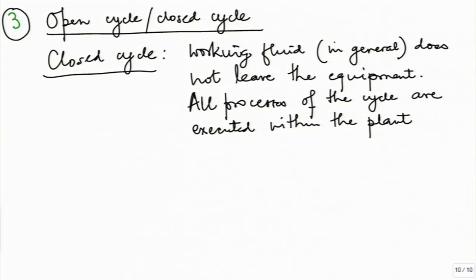Example is our household refrigeration plant. Household refrigerator, everybody says that it has a sealed unit of a certain kind. It uses a working fluid, earlier it used to be R12, now it may be R134a or something like that. And we are getting newer and newer working fluids. For ice plant, ammonia is a reasonably common working fluid. But whatever is the working fluid, it never leaves the equipment in which it moves, unless there is some accident or you have to do it for replacing it or cleaning the whole thing or maintenance or repairs. In the general scheme of things, the working fluid remains inside the piece or pieces of equipment which execute that cycle. A household refrigerator is a typical example. In fact, the technical name for that equipment is the sealed unit of the refrigerator. Even our household air conditioners are of that kind.